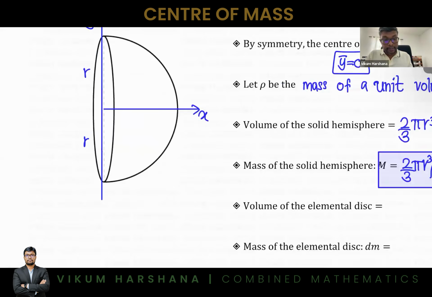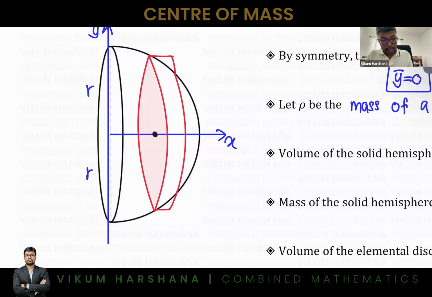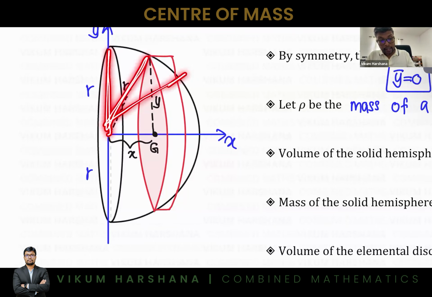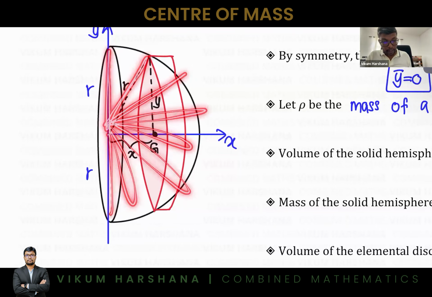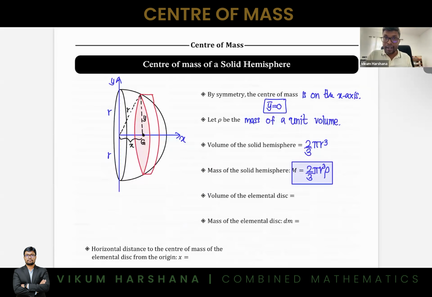Yeah, now let's define that elemental disk. You already know what to do. Yes, so this is the center of mass. This is the y, and this is the x. And the connection now coming from this. Who's this? The radius, right? Yeah, it's the radius. Look at this. Radius, radius, radius. It's the radius of the hemisphere, okay? So that will give you the relationship for y to the x, right? Like the cone, we had to write y in terms of x.